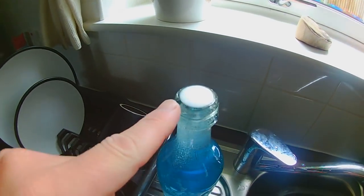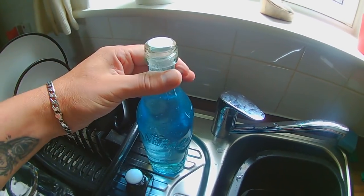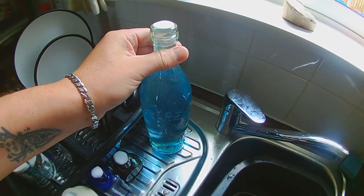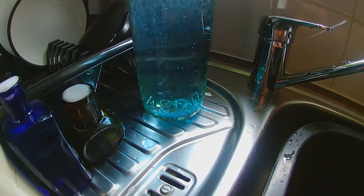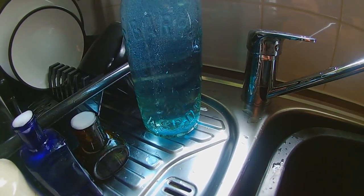So the AG bar had the stopper in. I threw the stopper away because there was a big lump of rust. I've got stoppers for that anyway, so that I've collected. But it's a nice enough bottle and it's in great condition. So normally I don't pick them up, but as there wasn't a lot to find yesterday, I thought I would take that along for my collection.